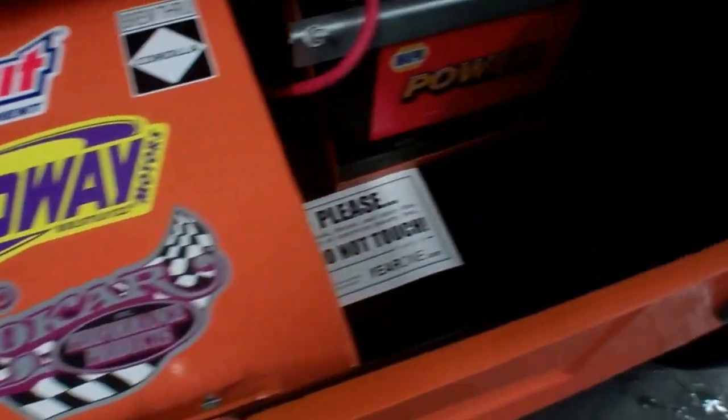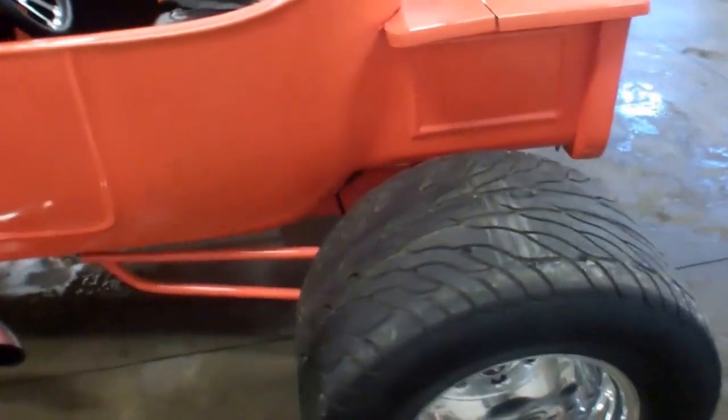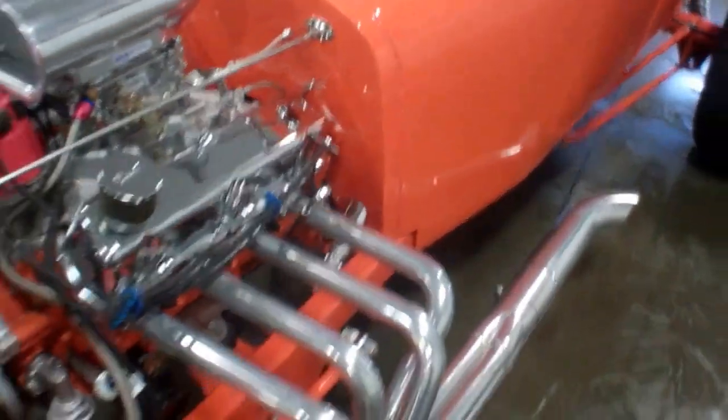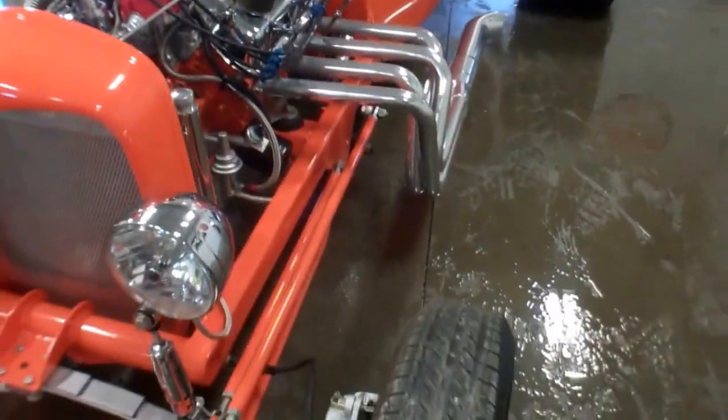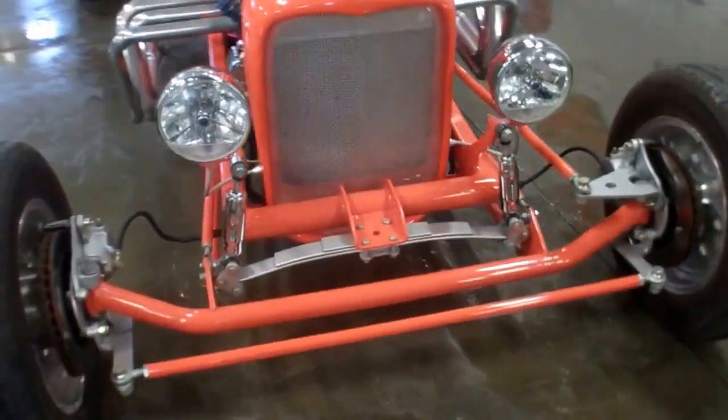Fuel tank battery is in the bed. Fiberglass body. Based after a 1923, gonna go ahead and start it up for you real quick.